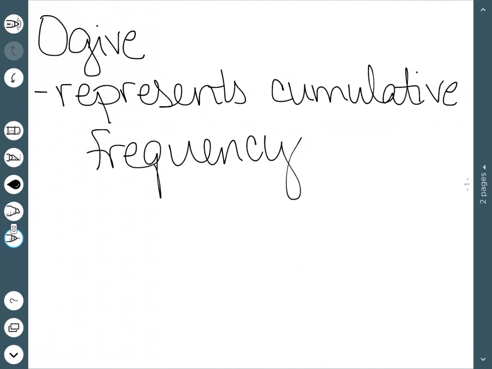Our last graph that we're going to deal with to represent a frequency table is going to be an ogive. Ogives are going to be a little bit different than both frequency polygons and histograms in the sense that we don't use the traditional frequency. Instead, an ogive represents cumulative frequency. It can still be regular cumulative frequency or relative cumulative frequency, where we divide by the total number of data points we have, but either way, we're now going to deal with cumulative frequency. So let's talk about exactly how we're going to set up this graph, and then we'll do an example.